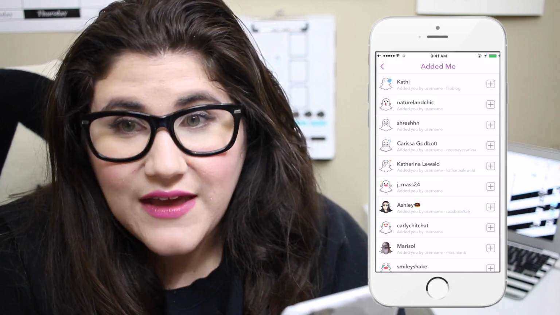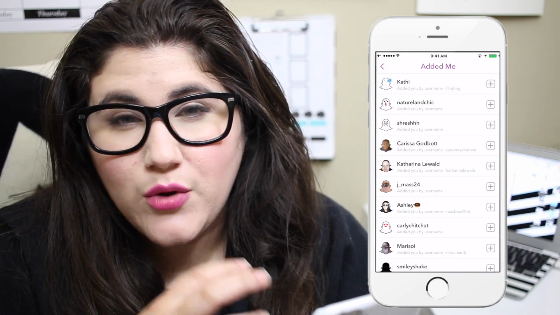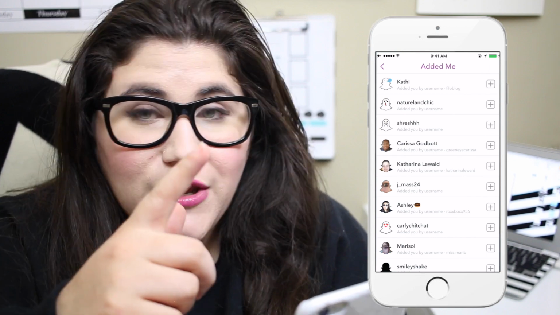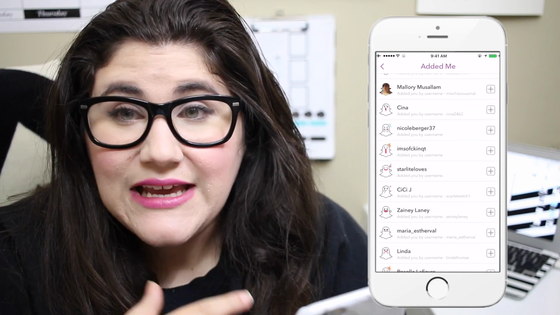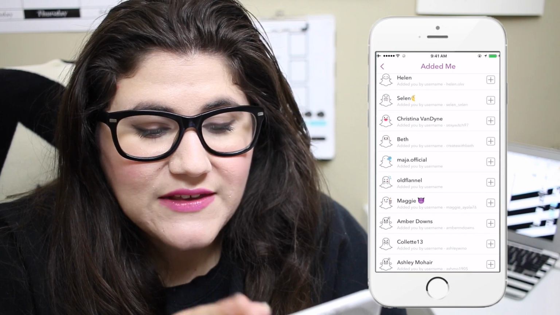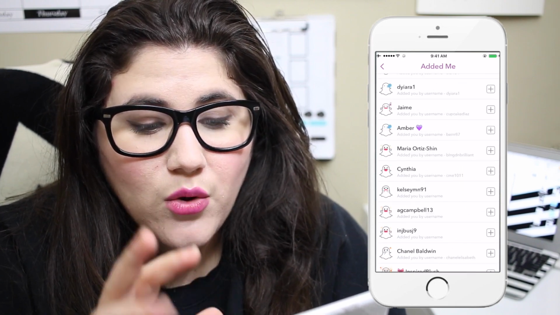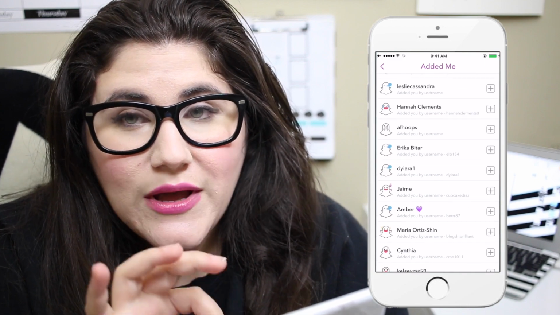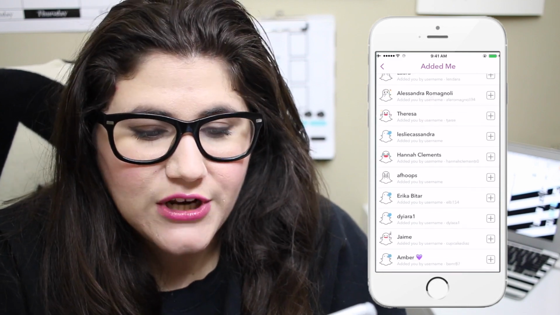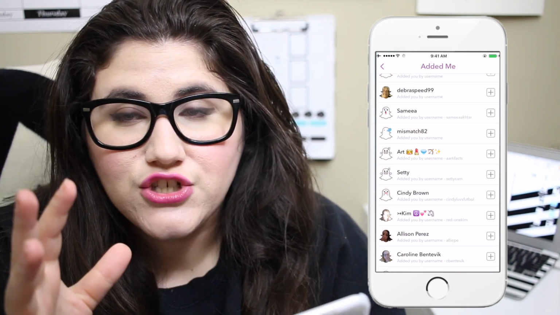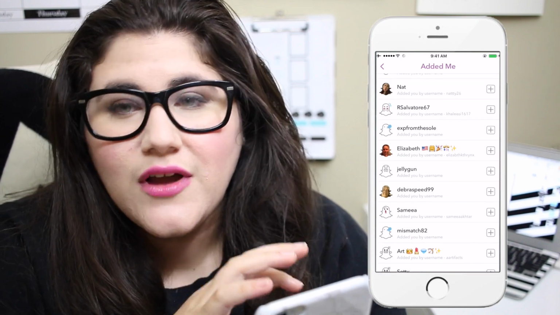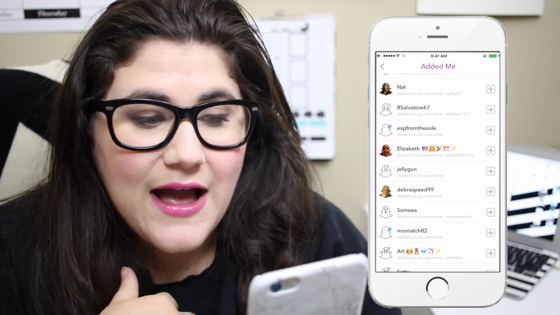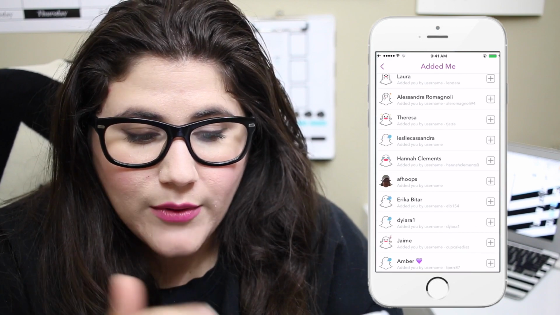You can click on this and it'll actually be yellow if you have anyone new that's added you, and you can see a list of the people who have recently added you. Now, this is the thing about this list. It only actually holds about 200 people. So it does not show a complete list of who's following you, unfortunately, because if you do have this screen filled up, like I have more than just these people here following me.